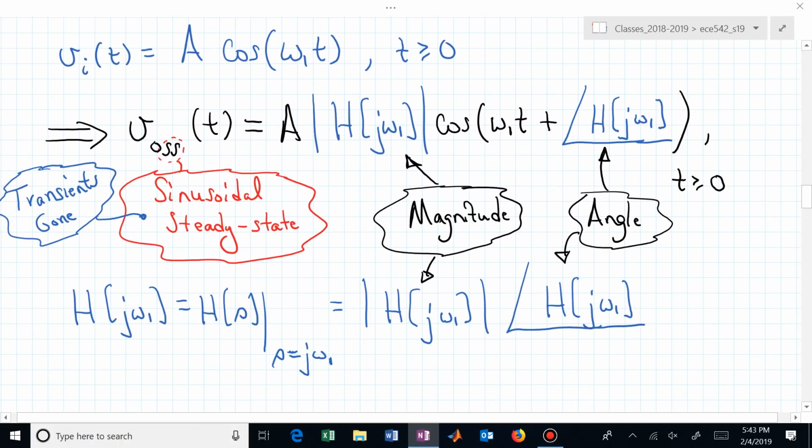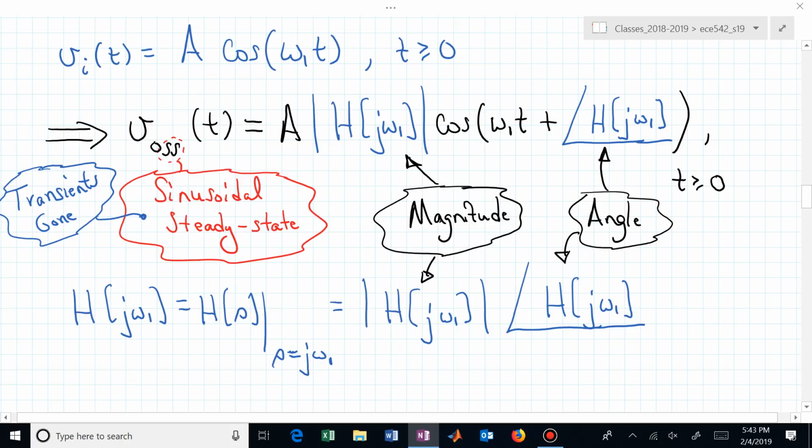And we can calculate that. If you have the transfer function, H of S, then you can find this magnitude and angle by simply evaluating H of S at S equal to j omega 1. That will just give you a complex number. If you substitute S equals j omega 1, where let's say omega 1 is now 10, you evaluate H of S when S is equal to j10, and that will give you some complex number. That transfer function will just be a complex number at that particular j10.